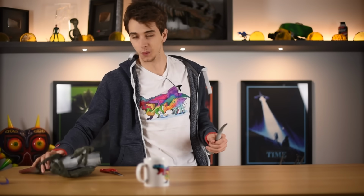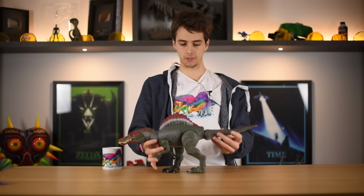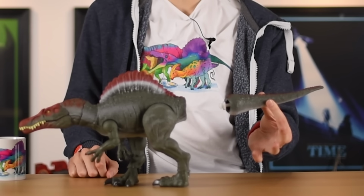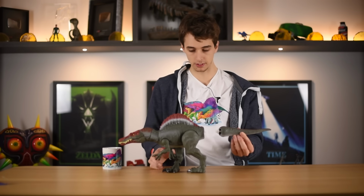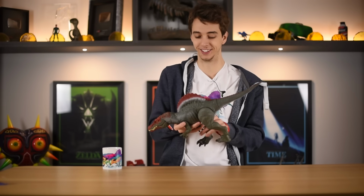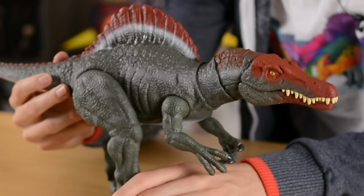We'll worry about that later. It's weird, isn't it? Is that a decent length tail? Is that about right for the tail? I'd probably say, they always skimp out on the tail, don't they? To balance this huge, heavy body, the tail definitely needs to come out somewhere here, I would say. But that's just me. Why do they always skimp out on the tails? The whole box wasn't filled, they could have made this longer if they wanted to. So here she is, the Spinosaurus.